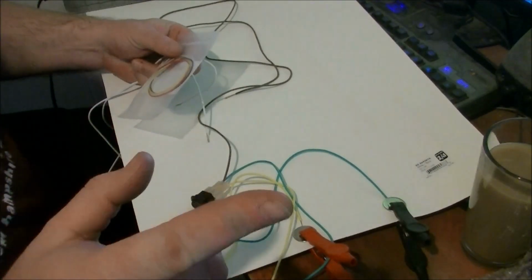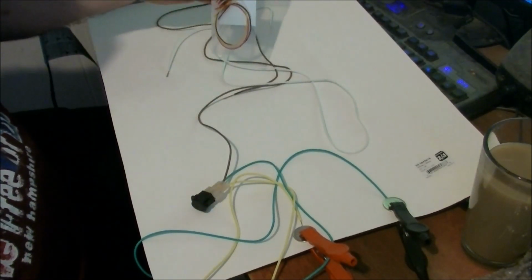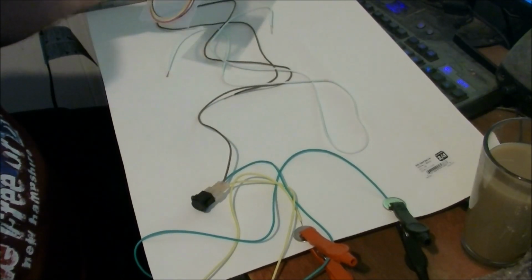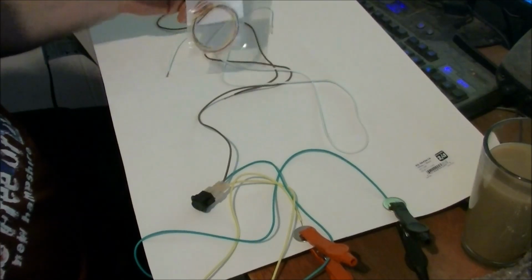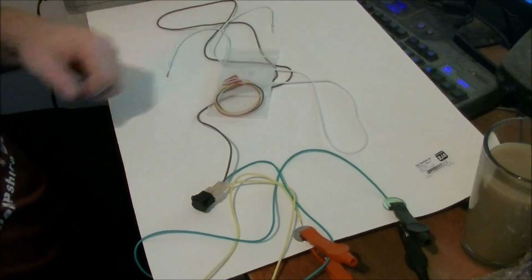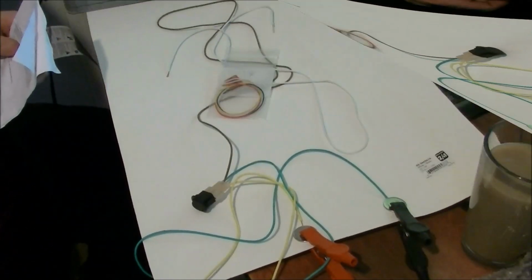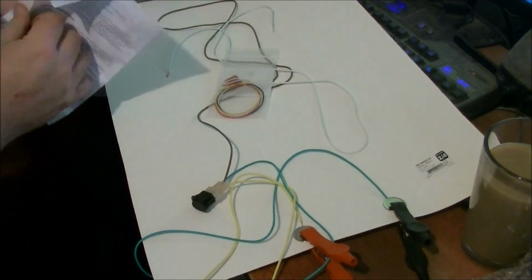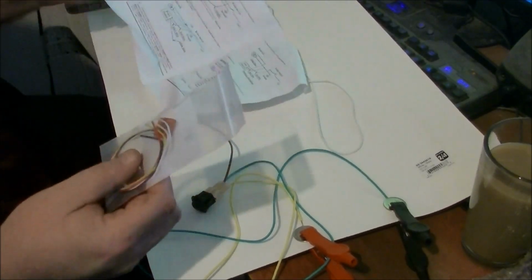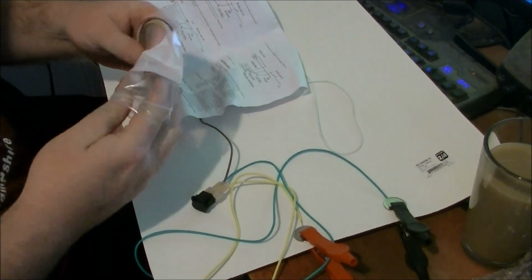You know what? Let me go get my instructions for this one, because I forget what each mode does from before. Alright, so I found it. Here it is. Okay, that's for this one here, and this is the one that they sell on Amazon. Let me just open it up real quick and show you what it looks like.